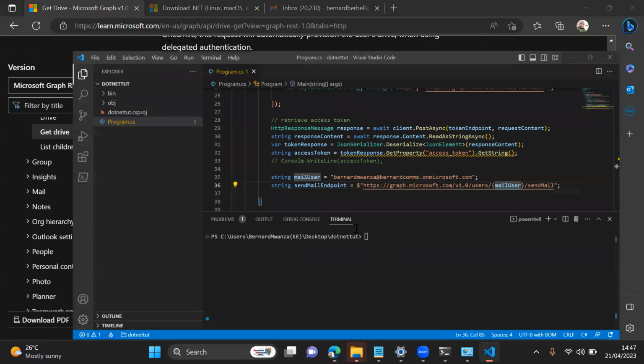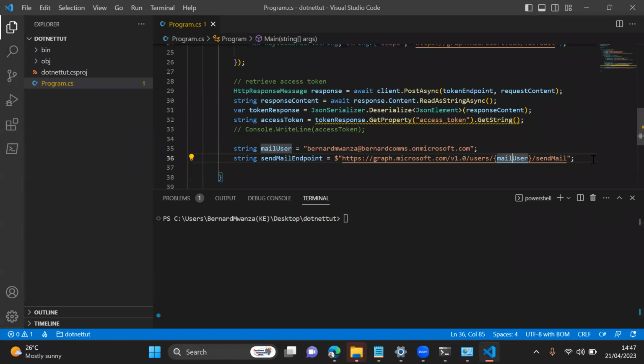Okay, proceeding next. Once we construct the endpoint to send the email, next is to define the message. We're going to create a snippet that we'll use to compose the email.